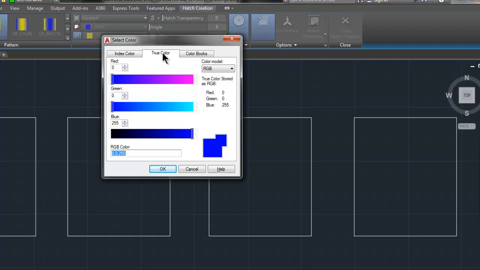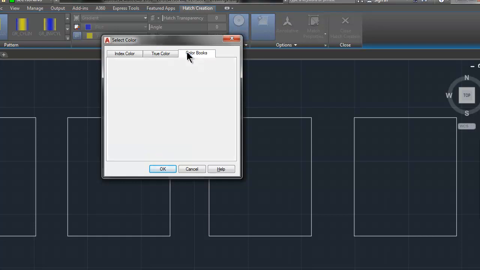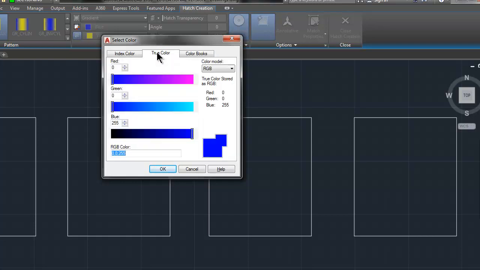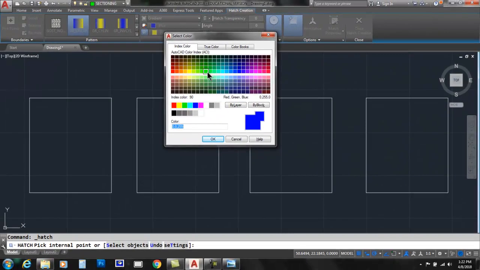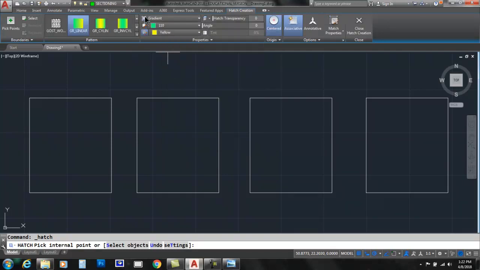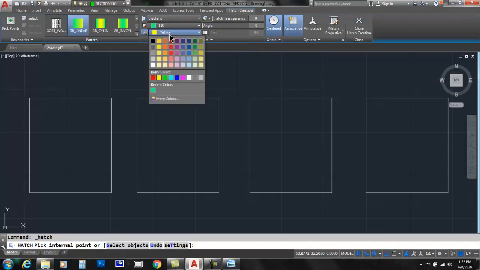And then don't forget you've got True Color, Color Book, so you really do have an infinite amount of colors that you could use. I'm going to choose, let's say, just a hint of green, which would be about here. It's a bluish, very light blue greeny look. Okay, so I'm going to choose that as my first color, and then I want a white for the second color. So I'm going to click where it says yellow, and our white color, good old white, is down here.